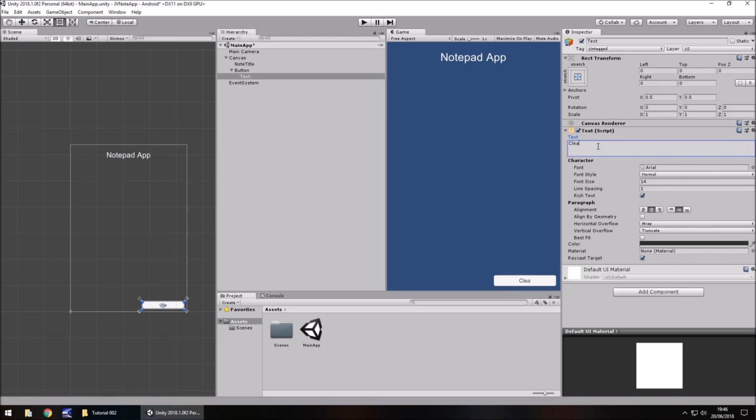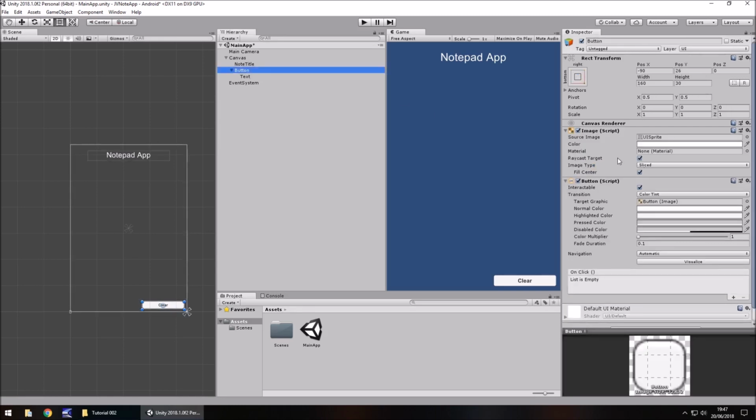So clear. It's up to you whether you want this to be capitalized, lowercase. You know, it's your app, it's not my app. I just show you the mechanics on how to do it. I'm going to have the font style as bold, because why not? And I'm going to keep the font size as 14, I think, and it's up to you whether you want to align, change color. Again, it's your app. So the button itself has a couple of different things. The main one we're going to look at, in this episode at least, is this one, the button script. This one we'll deal with in the next episode because I got something cool for that one.